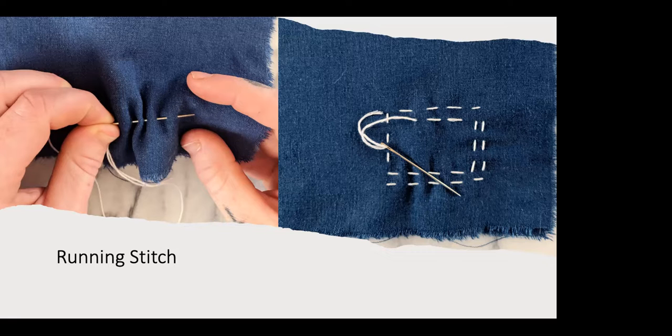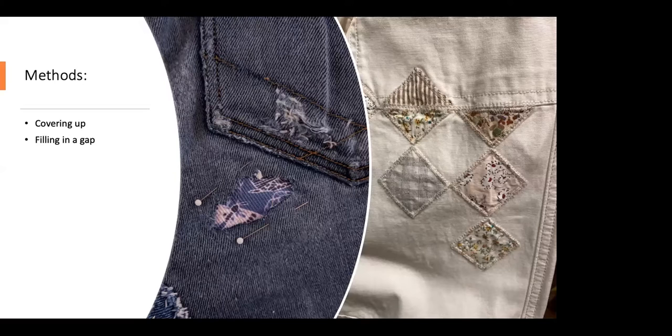So some methods, and methods generally fall into two categories. You're either covering something up or you're filling in a gap. So a stain, like I'm notorious for dropping coffee down the front of me, would fall into a cover-up category, and most likely a decorative stitch can fix that. But a hole in your clothing falls into the filling in the gap category.